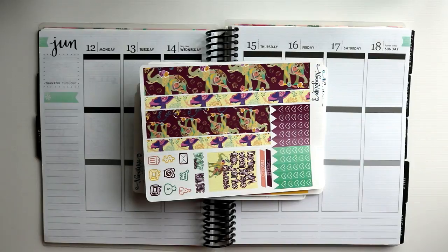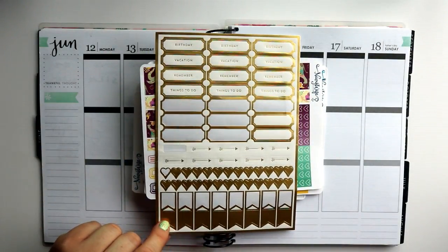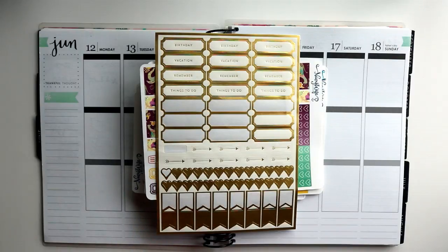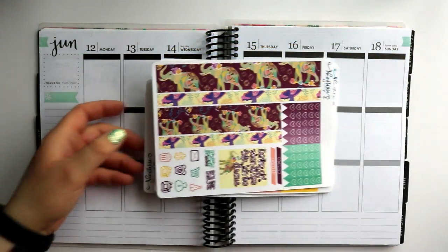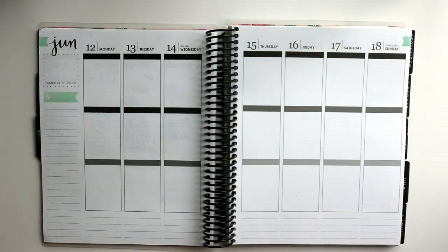So I did also grab the rest of the sugar paper sheet that I had. It's basically a package that I had purchased at Target for super cheap. It was on clearance. I think it was like $1.50. I just love the foiling. I think I got about 5 or 6 sheets in a pack, so it was a really good deal.